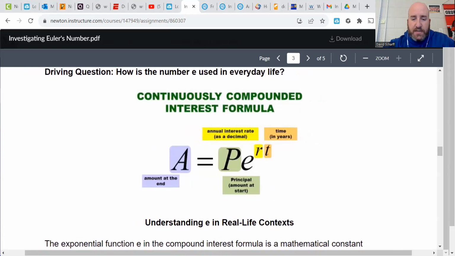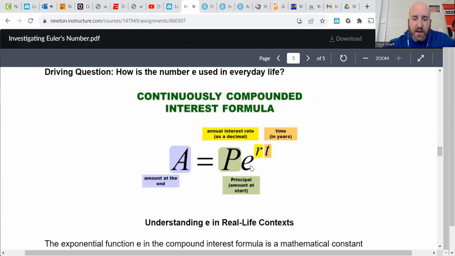Just in case you're watching this because you have the worksheet in front of you because you missed the days of class when we did this and are going back to do it. The formula is A equals P times e to the rt power. A is your final amount at the end. P is your principal, spelled like principal, like Dr. Buff, but all it means is the amount at the start. And usually that refers to money, but can also refer to other things as well.